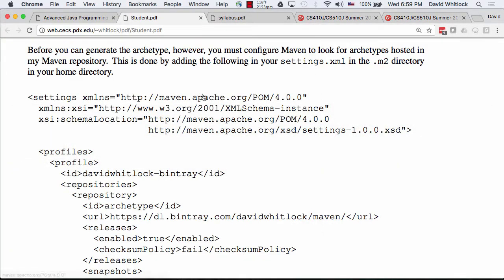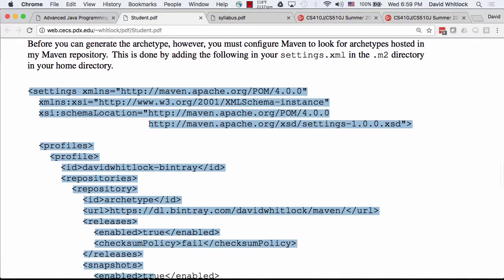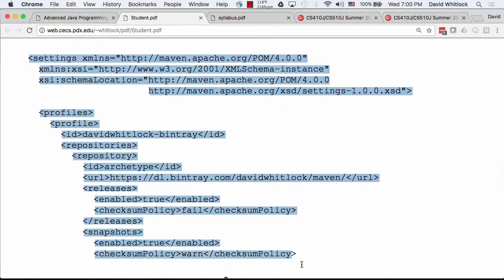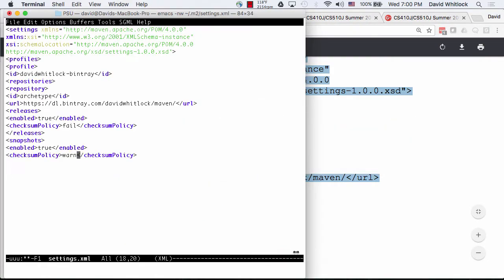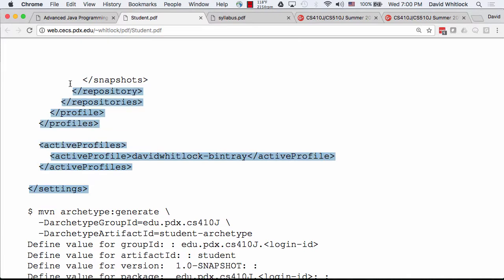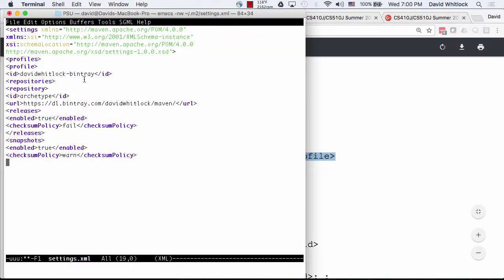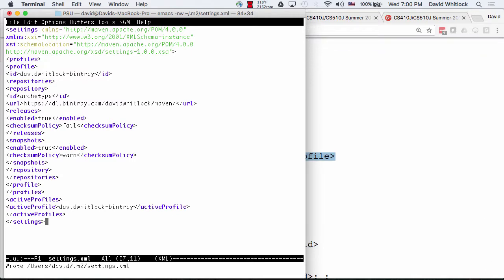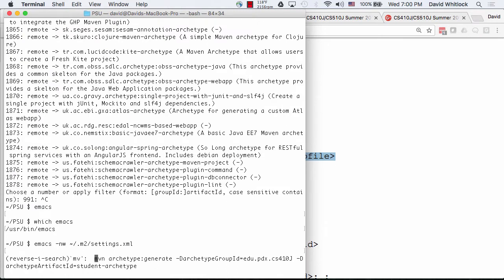Step one, copy and paste all this stuff out of the PDF document into here. It doesn't format it very nicely, but that's all right as long as it's parsable. Basically this is saying, here's where Dave's stuff lives, and you need to have my stuff for this course. It says to go look for libraries in my Maven repository, which is hosted up on Bintray. If you're really interested in learning more, you can go on the Maven website and learn all about settings.xml, but it's perfectly fine to just copy and paste it in here and get everything to work. Now that I've made that configuration, we'll try my Maven command again.